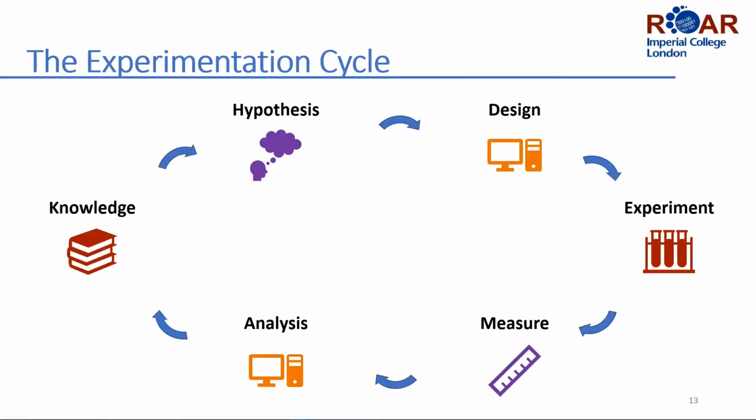Another reason I like design of experiments is how it applies to the experimentation cycle. So if we think about a classical experimentation cycle, we will have a hypothesis. We think that reaction temperature is a key variable we want to test, and we think that maybe higher temperatures might be better for the reaction. So we'll go and design an experiment to test different reaction temperatures. We'll run the experiment, we'll do some measurements, analyze the data, and then based on that, we should hopefully know what the best temperature is for the reaction. That's a very OFAT approach.